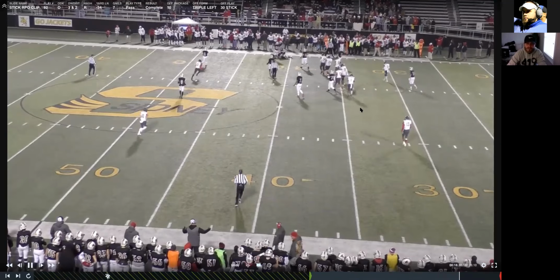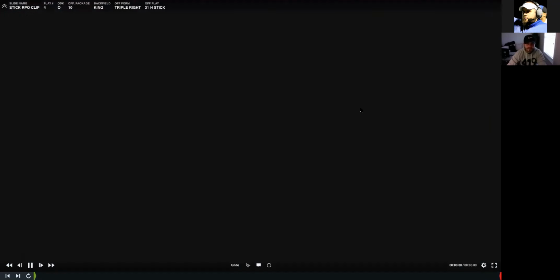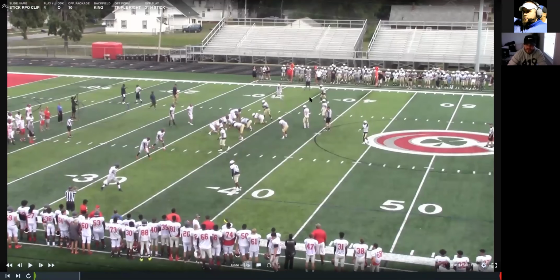It's just a quick, easy pitch and catch. That's your pre-snap RPO there. Now, again, here it is where you slam it down, and you can tell your guy, hey, don't forget about taking that vertical shot. So now this is a great way to take a vertical shot here as long as we're protected up front.